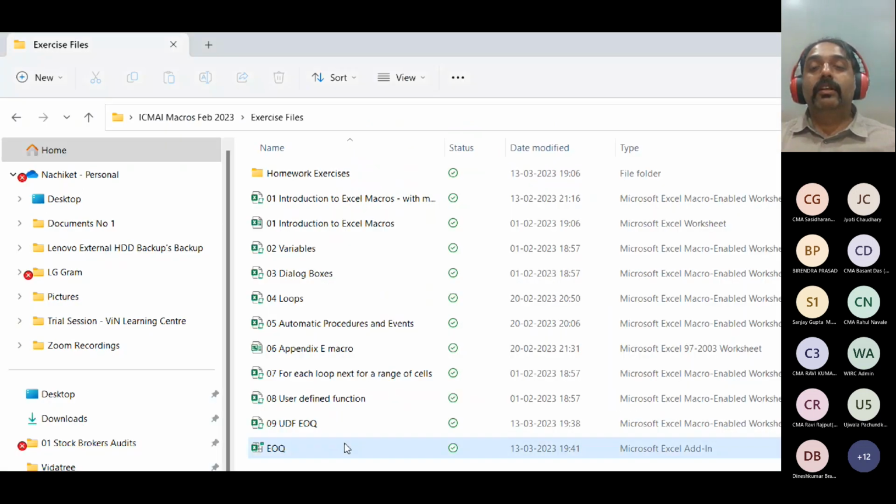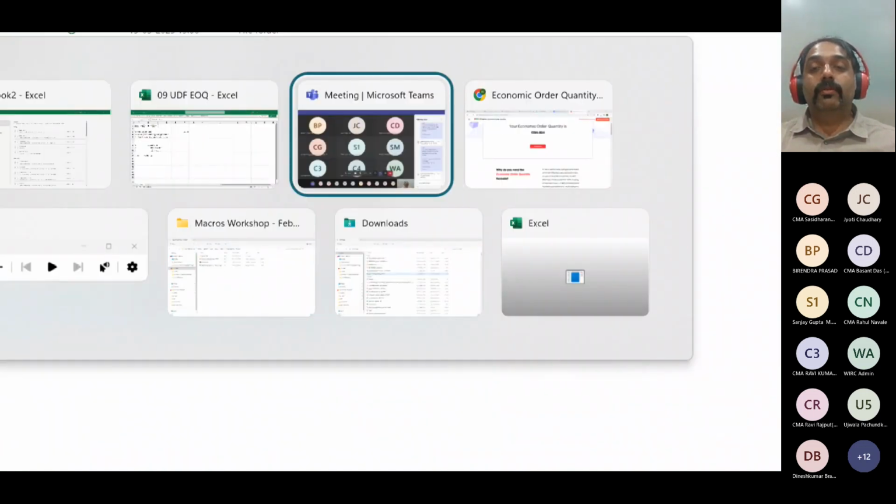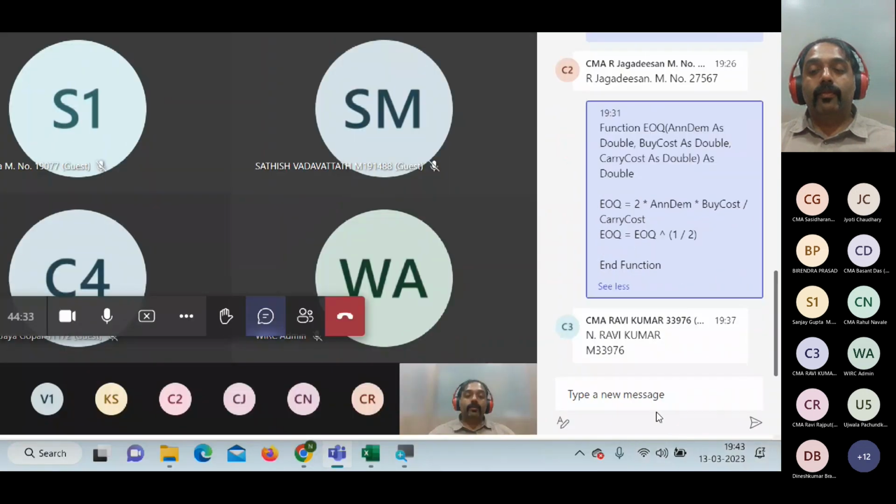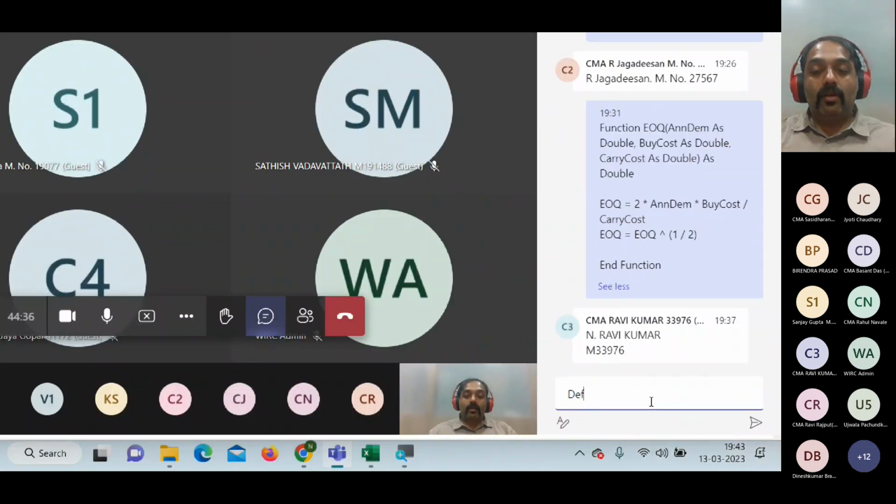Let me put that in Teams chat also: default path for the product.